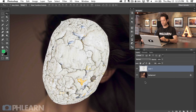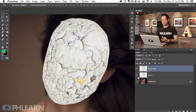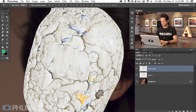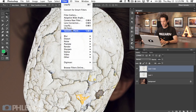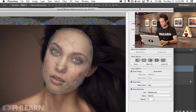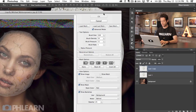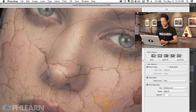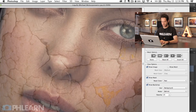Now we're going to do one more thing with the Liquify tool. I'm going to hit Command J to duplicate this layer because what we're doing next is going around the eyes and the mouth. I just want to be sure I have a backup copy in case I don't like what I've done. So let's make that invisible, go on layer one copy, go to Filter, down to Liquify again. We want our background layer — just making sure that background is the layer our subject is on. Now it's time to make it look like her facial features are also being wrapped.